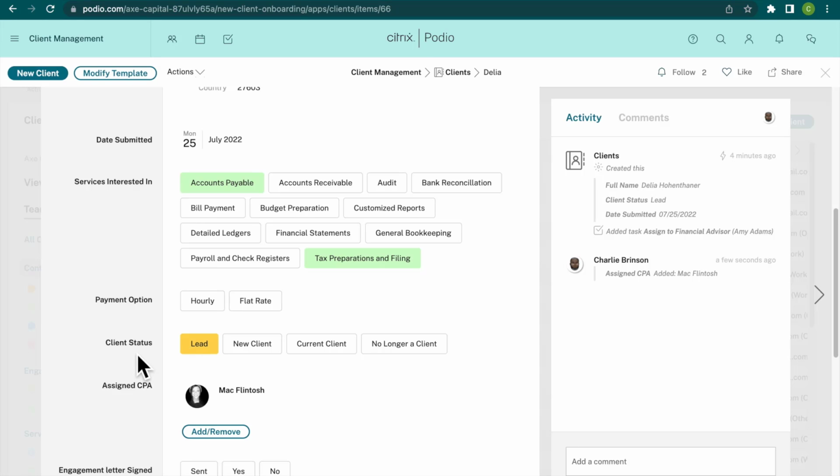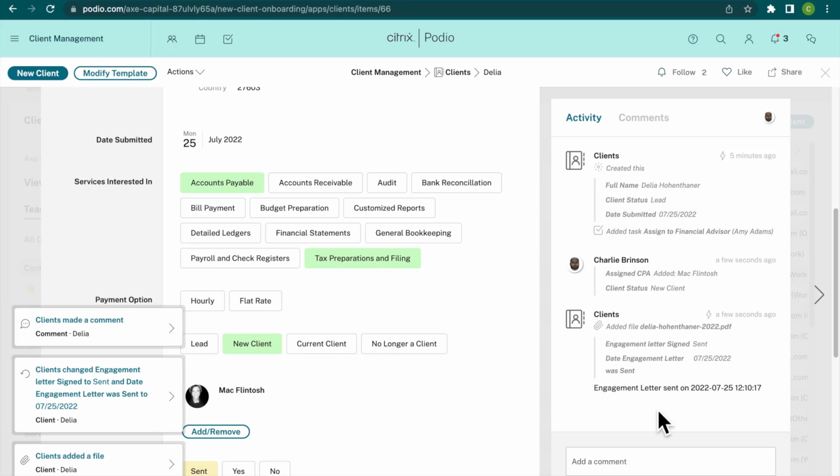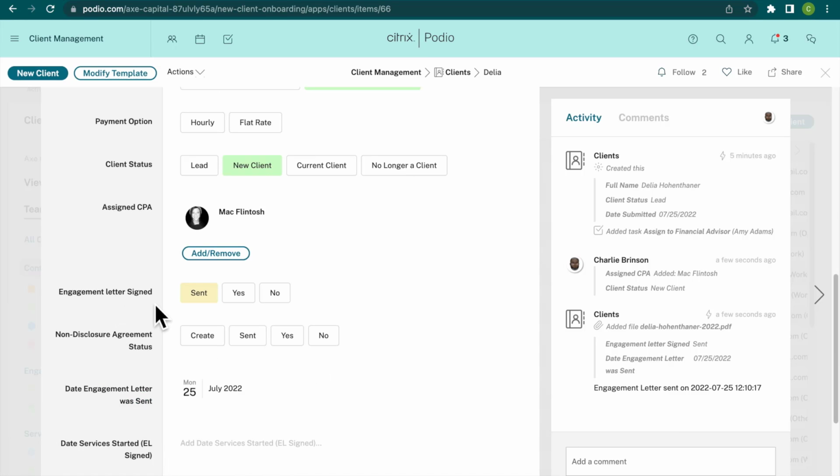Similarly, when we got this form into Podio and that task automatically generated to assign the correct financial advisor, I used the item creation to be that trigger. Here, I have the condition of where it needs to go from lead to new client in order for that workflow to generate. So I'll go ahead and move that into that next stage. And if you look on the right-hand side, you can notice some things have automatically occurred and are continuing to occur. Here, I have where the engagement letter status is updated to sent, as well as that date populating, so I know what day it went out.